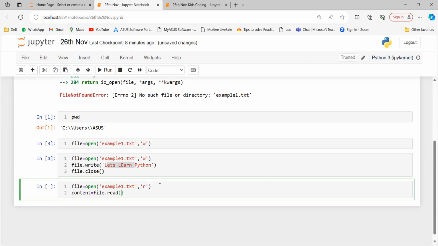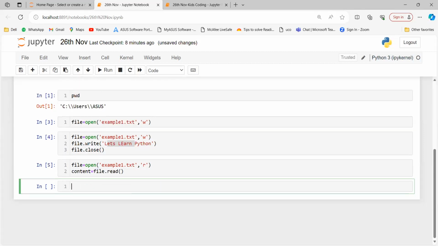Actually, I have a habit of putting the content after reading the file in this content variable, but you can write anything as per your wish. Now the meaning of this is you are reading example1.txt and putting the data in this content variable.